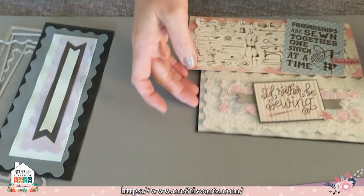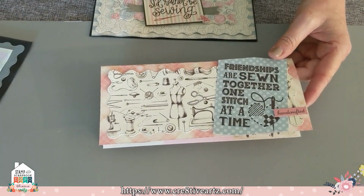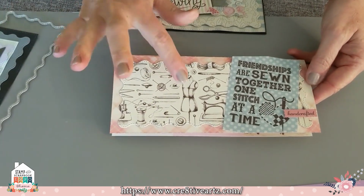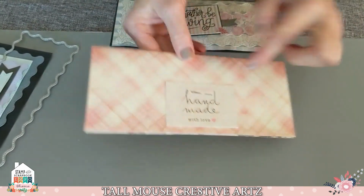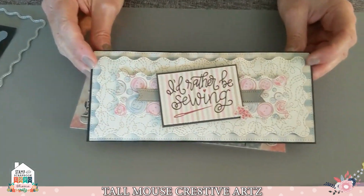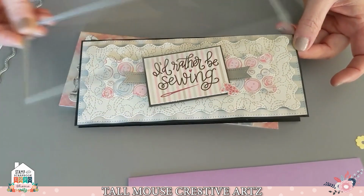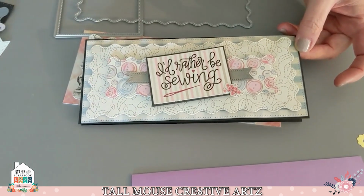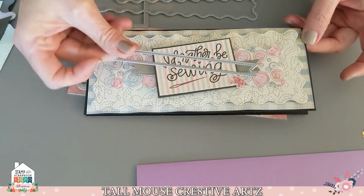So I want to show you the samples that I did. Let's show you the one with less layers. So this one, I took just this particular die and did that right there. A pattern, and then a little piece and a little accent right there. Oh, and then I cut out another little piece, not with the die cut, and then this one I took more time and really layered that up. So I used the outside piece, definitely used that piece. I used the inside piece, squiggly line. I'm going to call that the squiggly line. I used the smaller squiggly line, and then I used the teeny tiny banner.